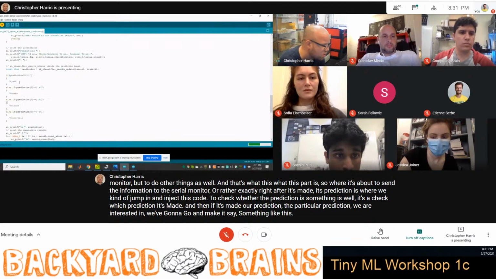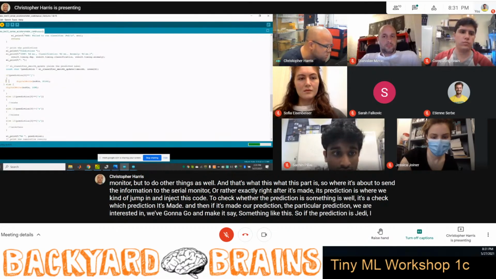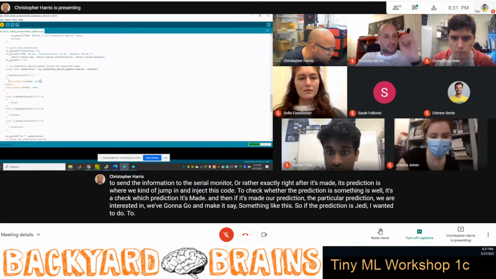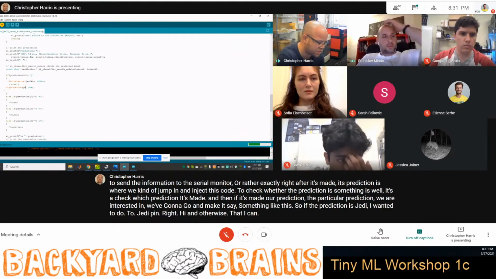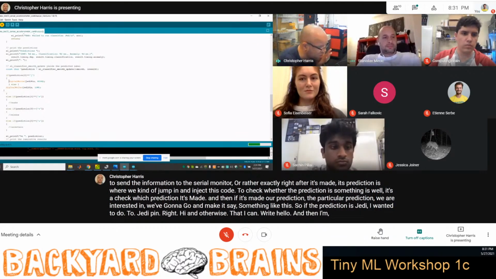So if the prediction is Jedi, I want it to do Jedi pin digital write high, and otherwise Jedi pin digital write low. And then I'm going to cry a bit about the curly brackets.